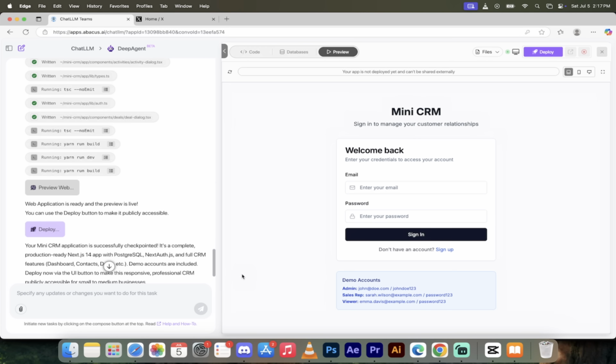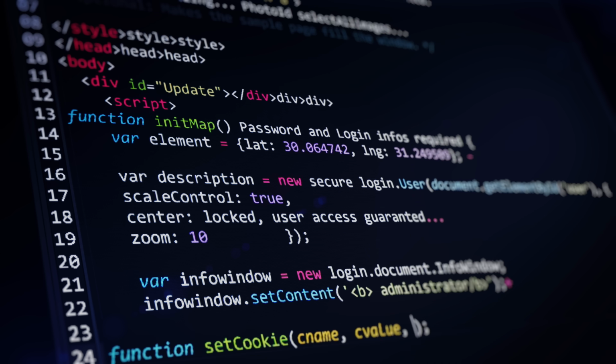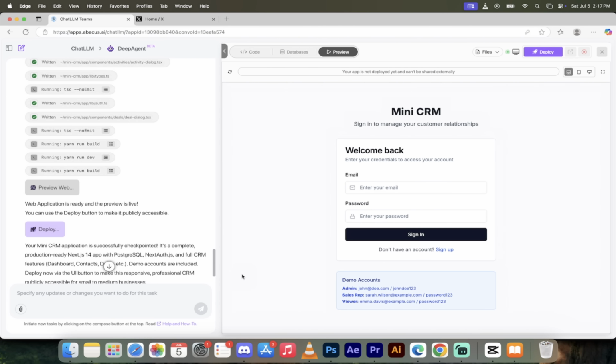Vibe coders, watch this especially closely, because for those of you that are kind of good at coding and kind of just going off vibes and you want to learn and you want to change, this is another great app to do it with. Okay, that said, let's go ahead and log in here.